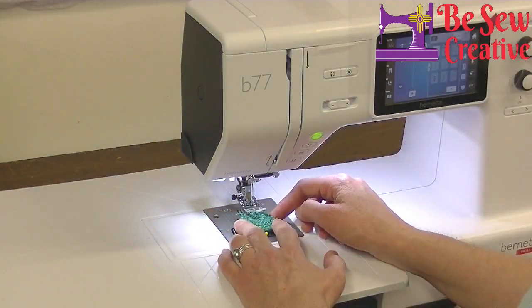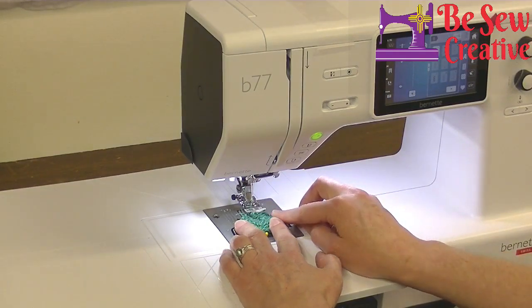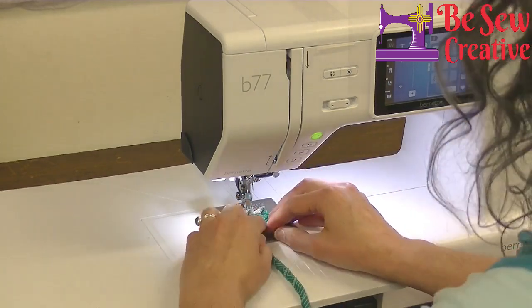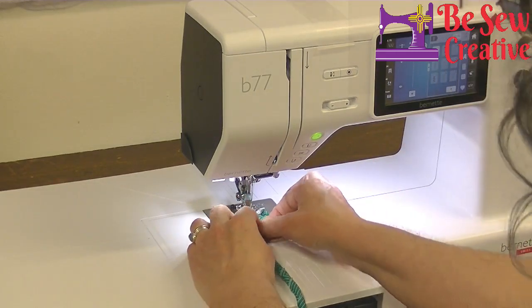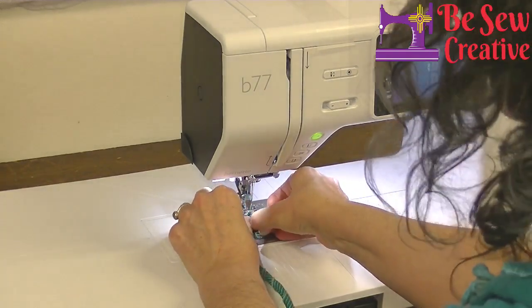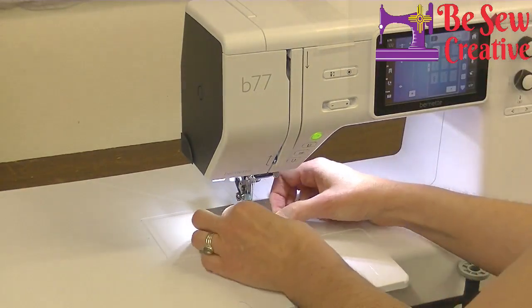So one of the fun things about this Bernette that I'm really loving is, see how my hands are right here? Oh, foot goes down and foot comes back up again because I have the knee lift. Woohoo! Do not sew over needles. That is correct. Do not sew over pins. Oh.